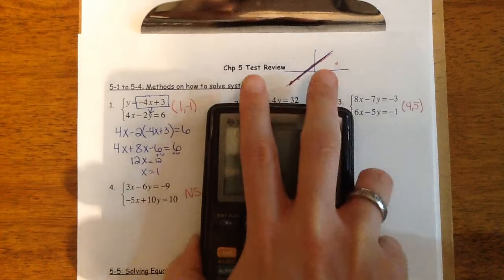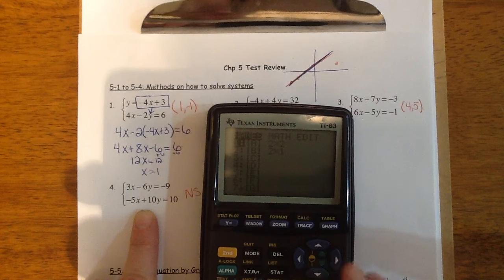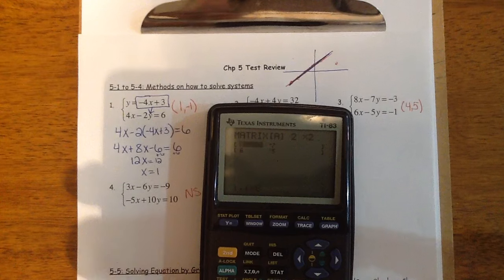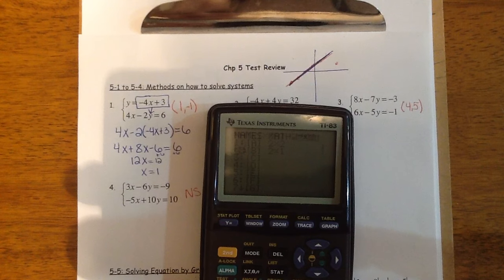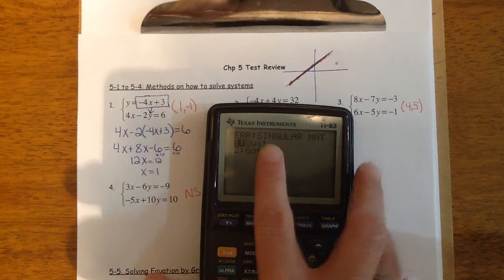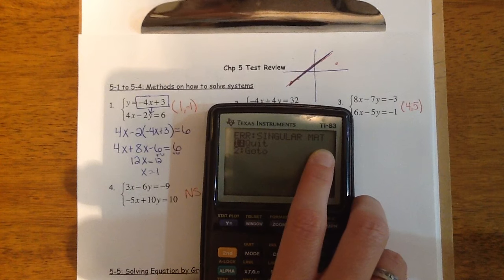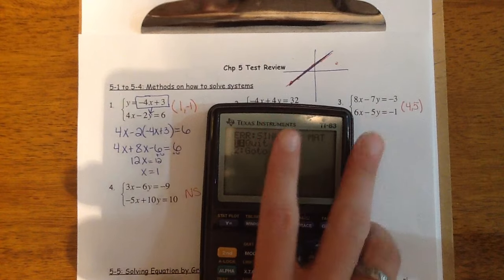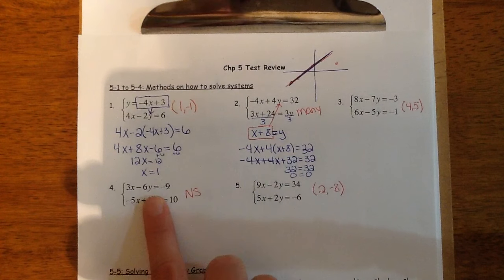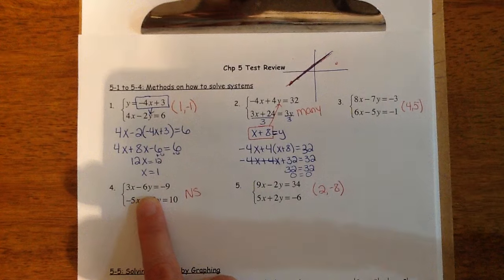And if I can just show you quickly, remember we tried this one in class before, and you're going to notice it's going to give you an error message. And remember, the error message for no solution and many solutions is exactly the same. So when I work it out here, notice it's giving me that singular matrix message. So if we see that on the test, then we know it's going to be one of our 2 special cases.